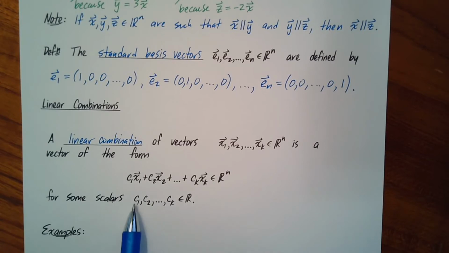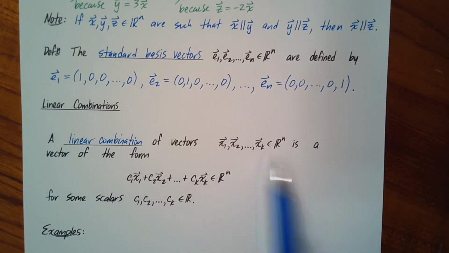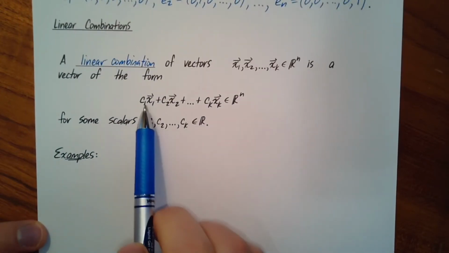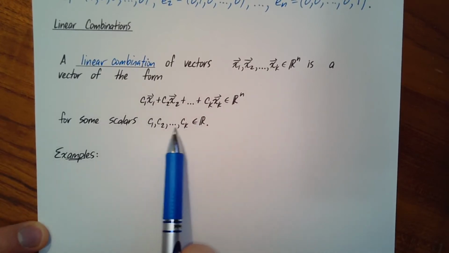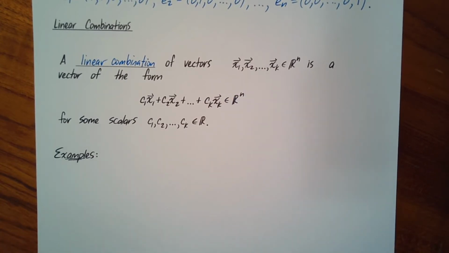The reason for the notation, C1, C2, all the way up to CK, is just to keep things organized. But the way you should think about this is simply that a linear combination of vectors in any list is something you can build, and you're free to multiply each of the vectors by absolutely any scalar value that you please, and then add them together. Okay, so that's really what a linear combination is. So it's anything of this form where you're allowed to choose these values to be anything you like. And these ones are just fixed in the background. So that's a lot to unpack in this definition. So let's look at an example.